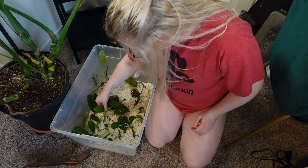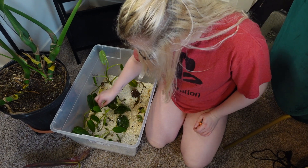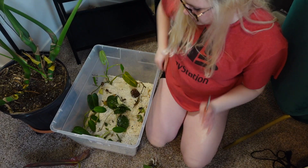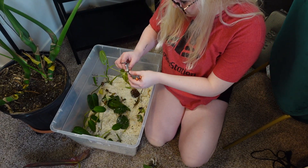I literally just vacuumed my floor and now it's putting more stuff on my floor. We have another baby poensi also doing good. My goal is to grow these into big plants. Then we have what I think is a little Billy Tie — I'm almost certain that's what this is.